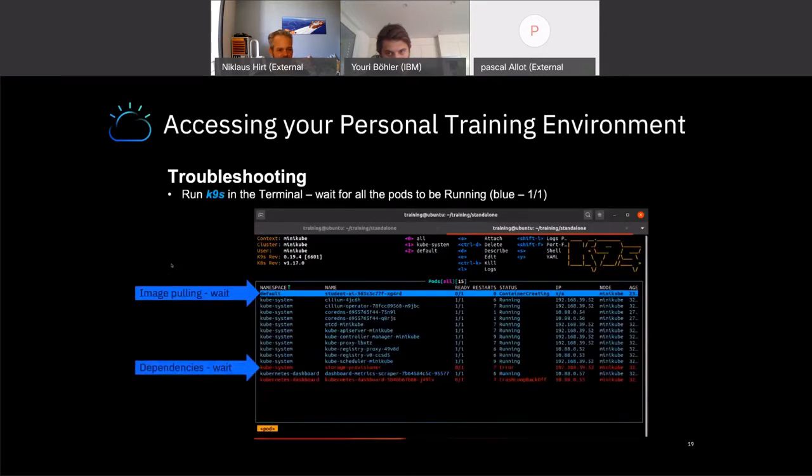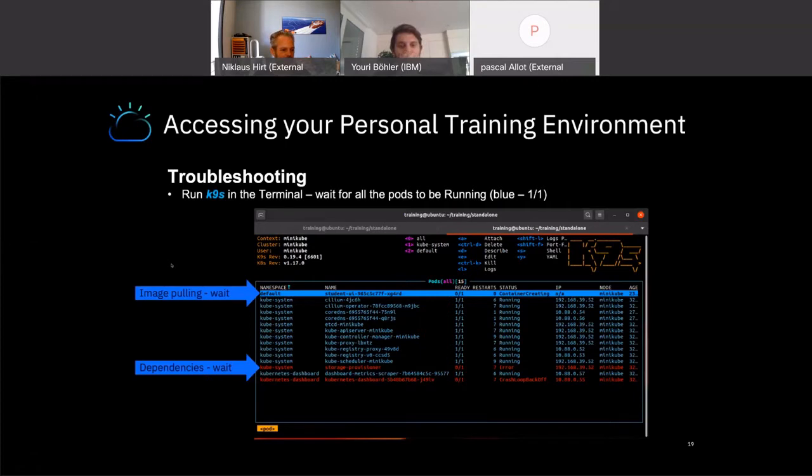Having said that, if you want to troubleshoot, there's a tool installed in the VM that's called K9s, which is basically the Norton Commander for Kubernetes. It's the first tool that I install each time I get a new machine or a new VM. It helps you look at your Kubernetes resources, the pods, the services, the deployments, whatever, to edit them, to delete them, to see the logs, and so on and so forth.